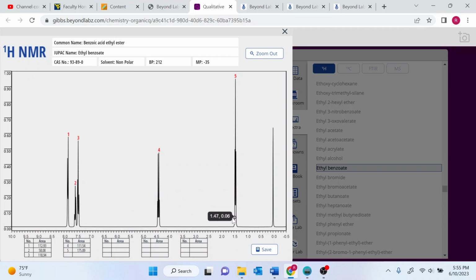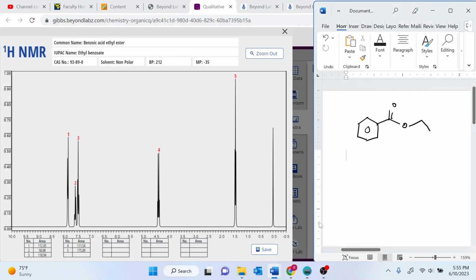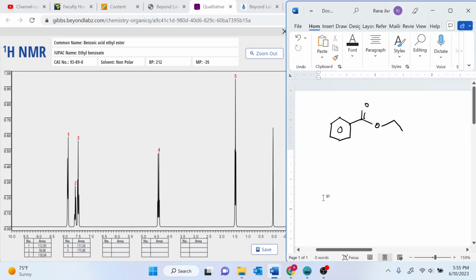Now I can easily see from the intensity of the peak that the first signal is going to be a CH3, and I know from my structure that it is an ethyl group. So let's go ahead and write it down over here. I do have an ethyl group.